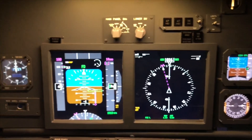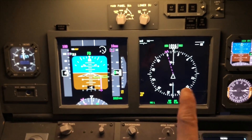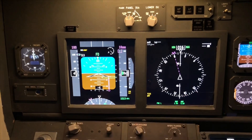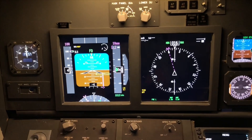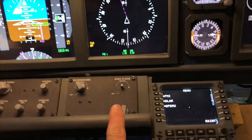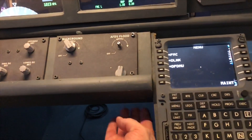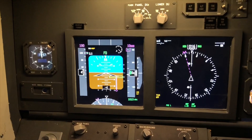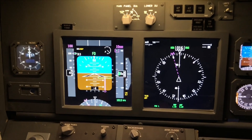One thing you should be aware of: the 23-inch monitor must be a wide ratio. You cannot use a standard size because it's too high — it will stick out below your panel. So you need to find a wide-ratio monitor, and of course that's a newer monitor, so it's going to cost you some more money.